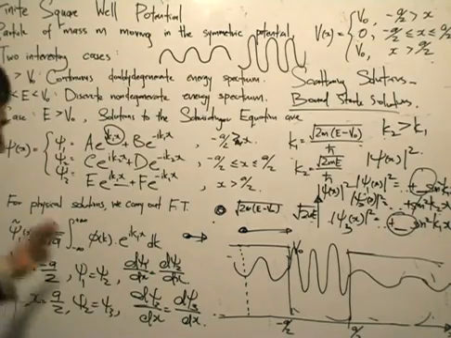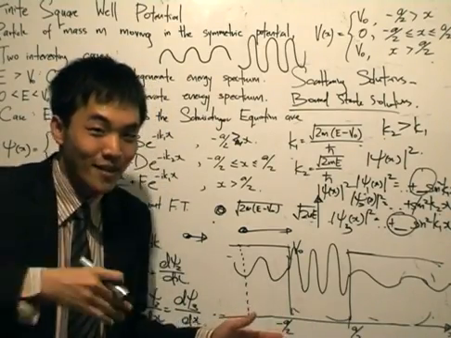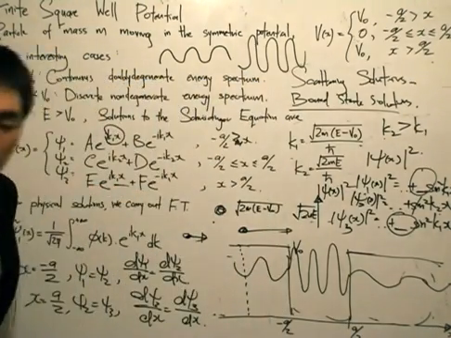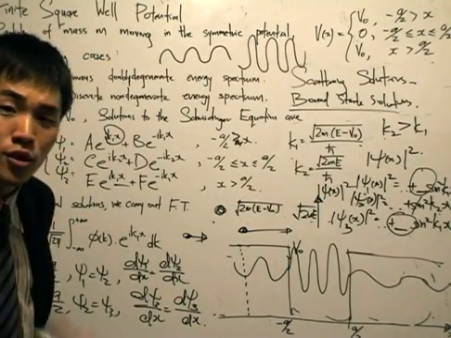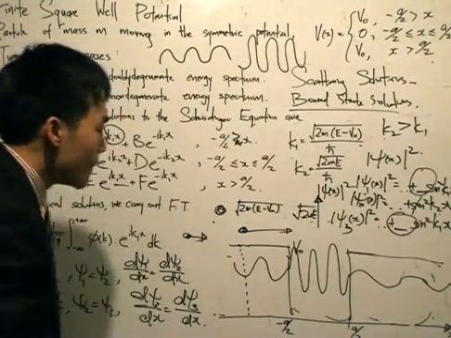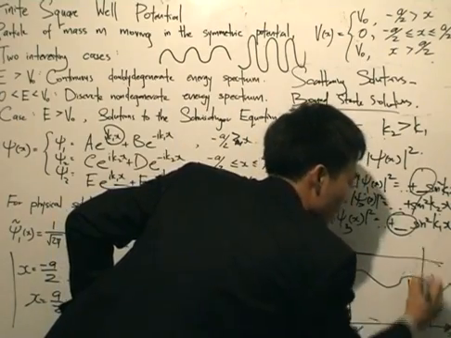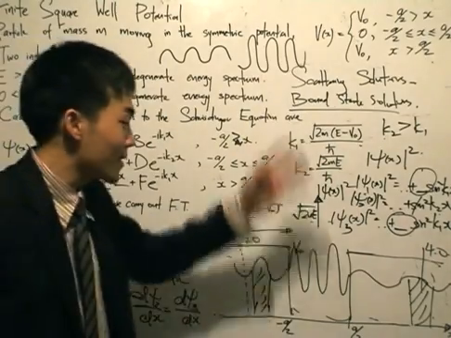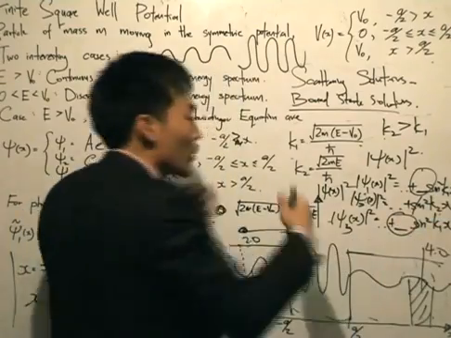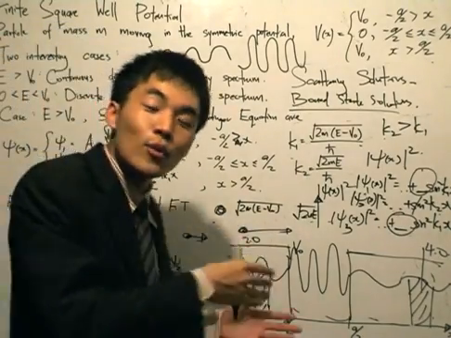Our last step is to check whether this probability density is a physical solution, as we did with the free particle. Using a simple argument: since the wave function goes from minus infinity to infinity — hence the continuous energy spectrum and scattering solutions — if I integrate over one region and get probability 2, and another region gives 4, the total probability is 6, which is absurd. These oscillating waves can't be normalized, so the solutions are unphysical. We need a Fourier transform to make them physical.